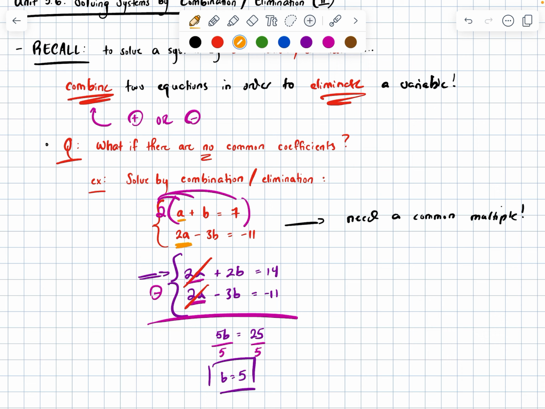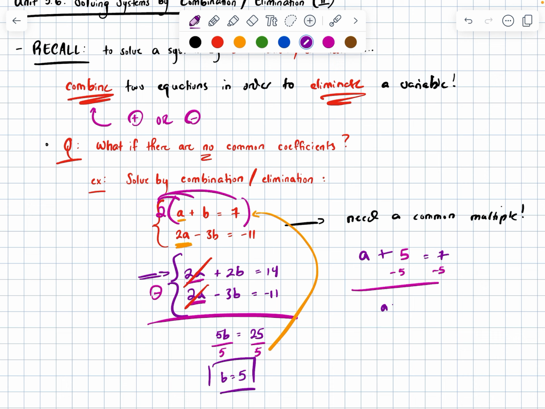And now that I know b is equal to 5, I'm home free. I've just got to substitute into one of my equations to get the value of a. Thinking caps, where's the wisest place to plug back in here? 5, 4, 3, 2, 1. Well, I would say this equation right here, before I multiplied by 2, is going to give me the nicest, friendliest numbers to work with. So I know a plus b is equal to 7, but b, we've said, is equal to 5. So that means a plus 5 is equal to 7, doing our substitution.